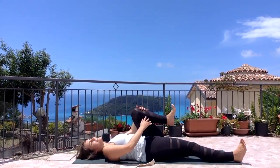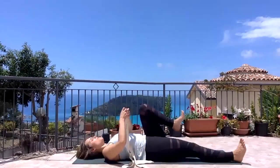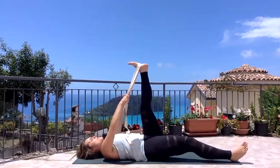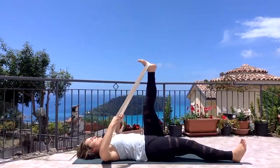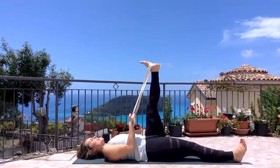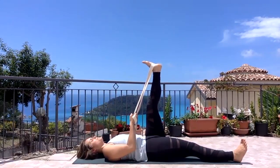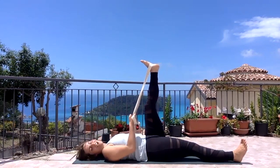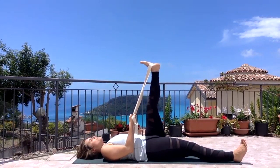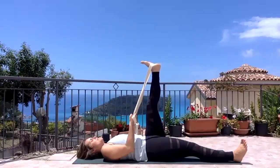Okay, unwind the fingers. Take hold of the strap, placing your foot along the middle of the strap. Take it up into the sky and then wrap the strap around your hands however you need. Again, letting gravity do its work. Just relax the arms, flex the foot, really push up through that left heel. Breathe.